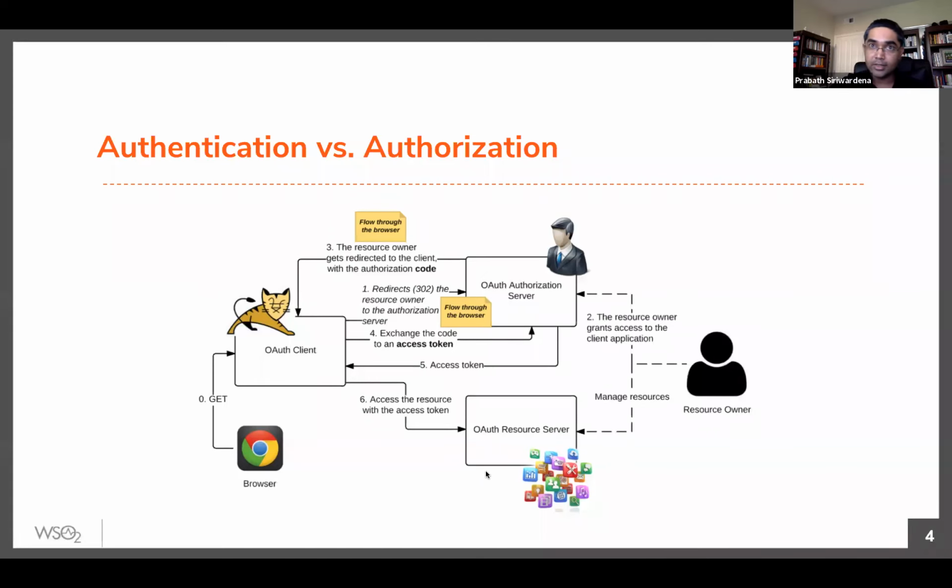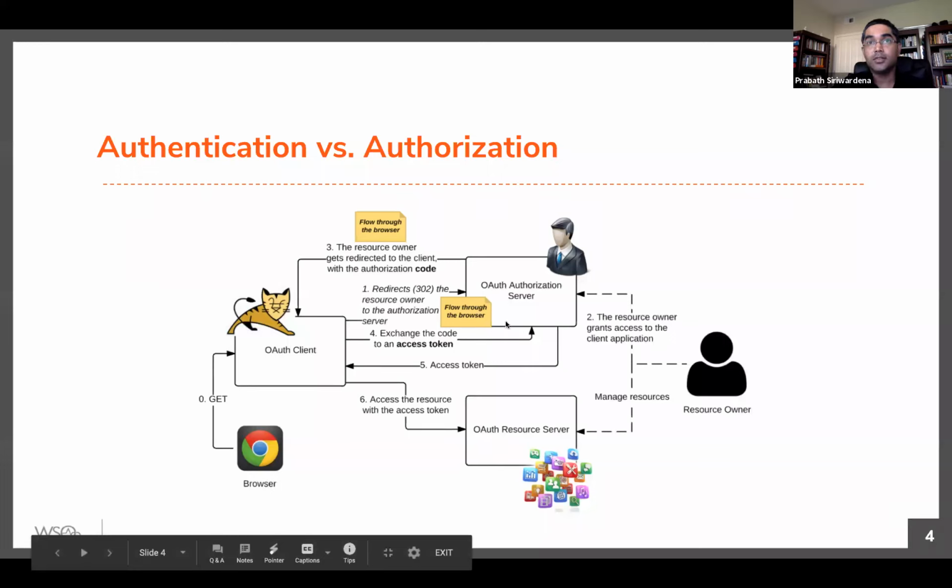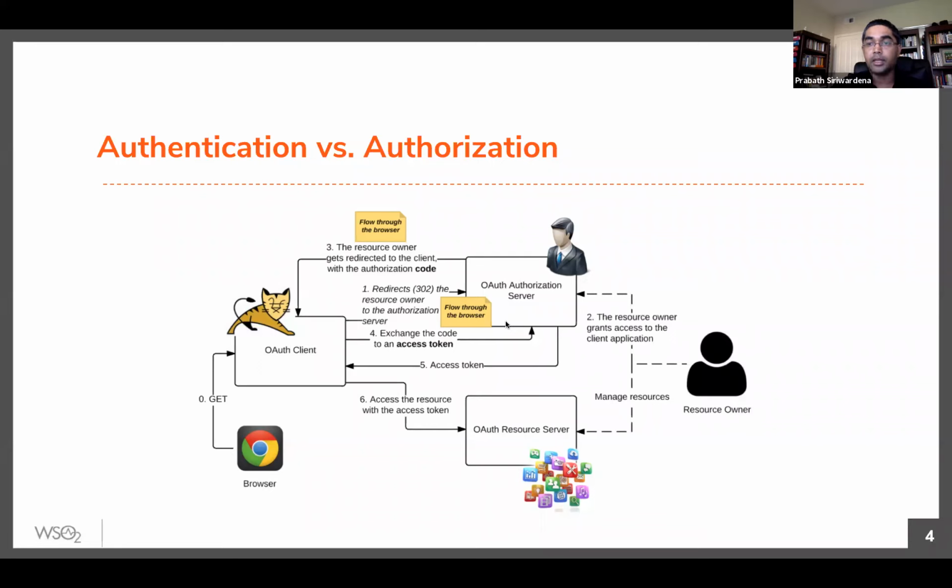The resource server gets the access token. Now, based on the type of the access token, whether it is self-contained or a reference token, it can act differently. If it's a reference token, the resource server can talk to the issuer and find out the metadata related to that particular token, and then figure out who the client is and who the user is. So that includes sort of an authentication part at the resource server. The resource server will identify who the client is and who the end user, or the resource owner, is.